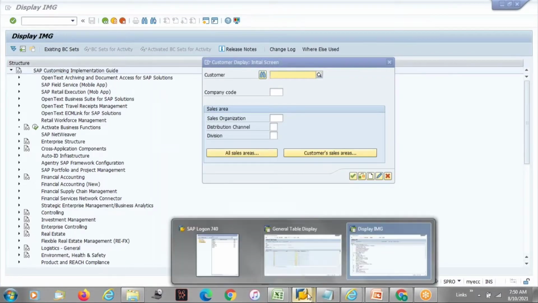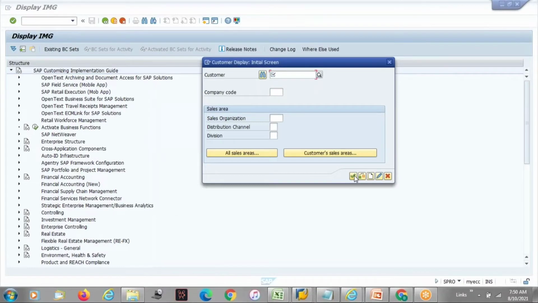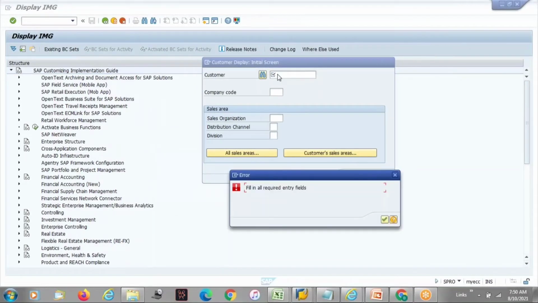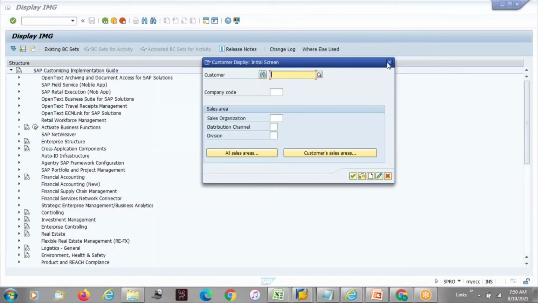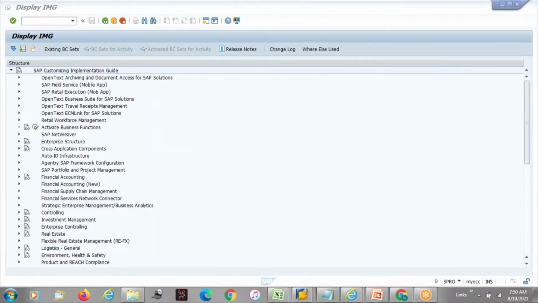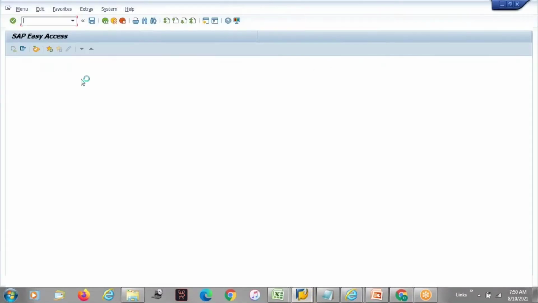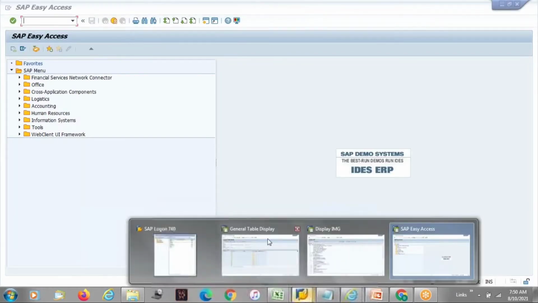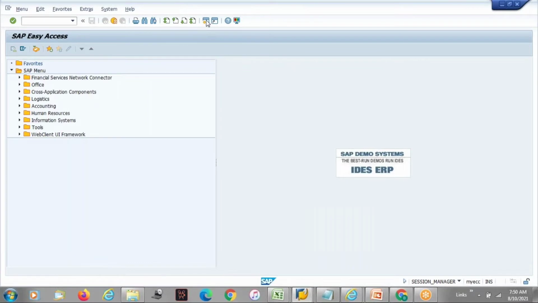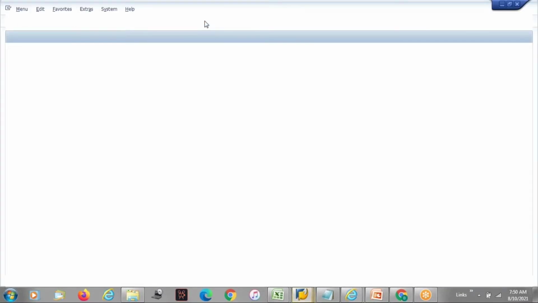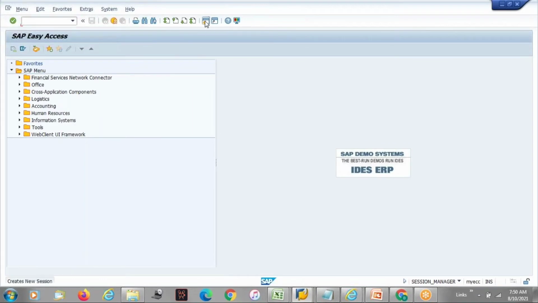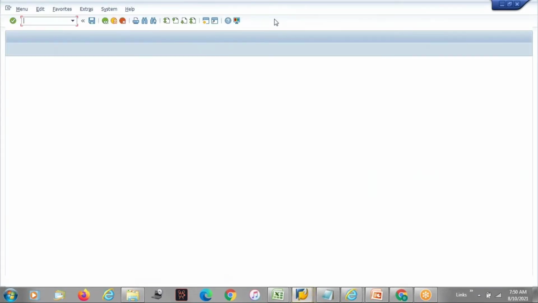Okay, you can see here. We don't have any customer master at the moment, so we will just see. So now you have all three menus, 1, 2, 3 menus that would be there. Like this, you can open in the system, and also you can use this. If you want to create, you can use this one as well. But you can directly use it whenever you're opening.